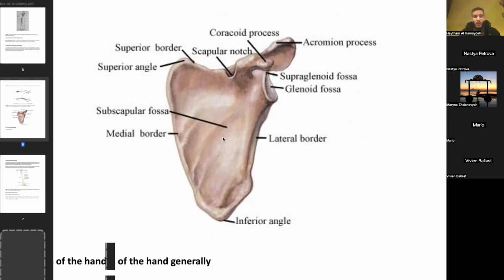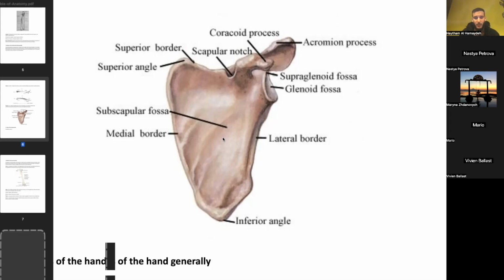Number one, the bone clavicle, flat-shaped bone, S-shaped, flat S-shaped bone. It has a sternal end and an acromial end. The clavicle has anterior convexity medially, posterior convexity laterally. It has attachment to the sternoclavicular joint. It has attachment to the acromioclavicular joint, and it has a conoid tubercle for the attachment of the conoid ligament, part of the coracoclavicular ligament.